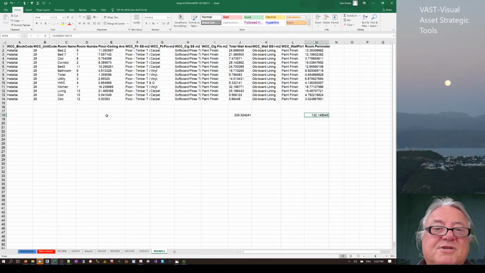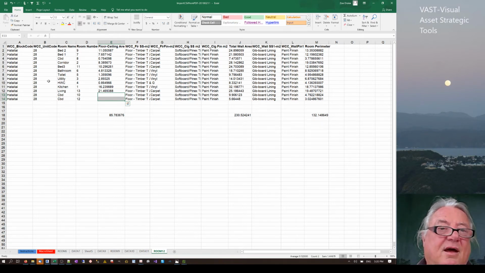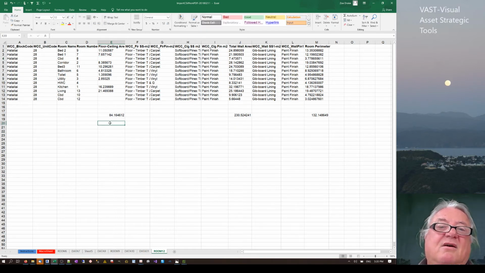And then for the ceilings, we've got to say, how much ceilings do we actually have to paint? So we can just go through and get that there. We've got 87 square meters of ceilings, including cupboards and things like that. Again, we can take out cupboards if we want. We can just delete those. Then there's the hot water cylinder room, which we won't be doing, and there's another cupboard somewhere else. So we've got a total of 84 square meters that we actually have to paint.